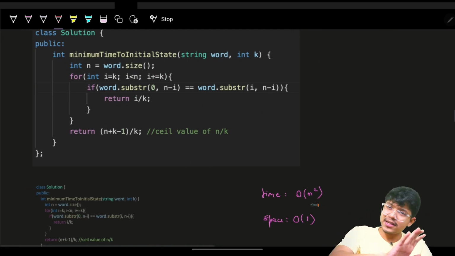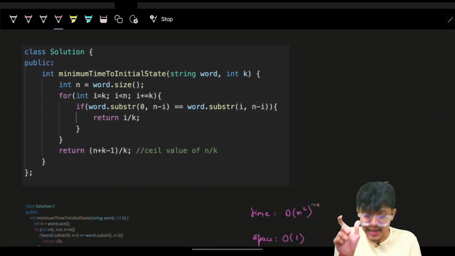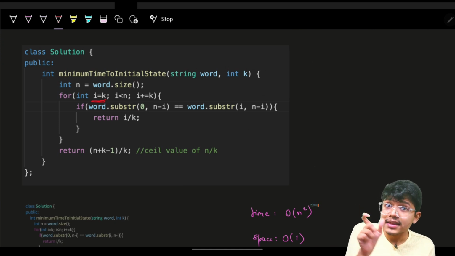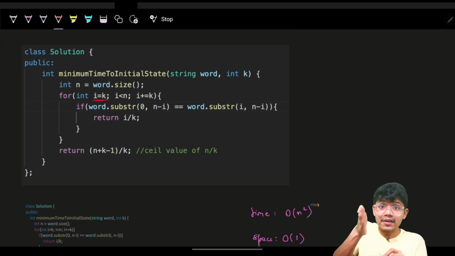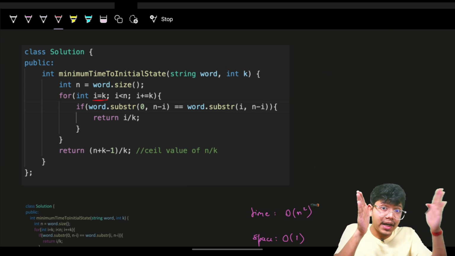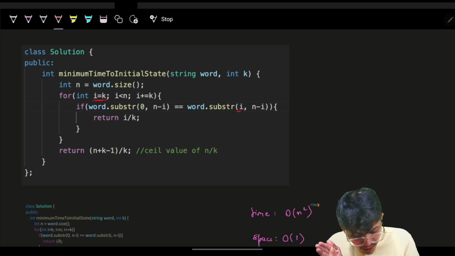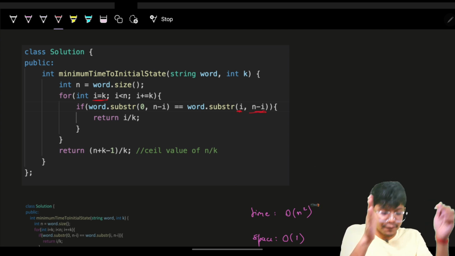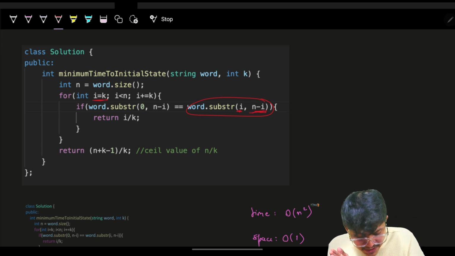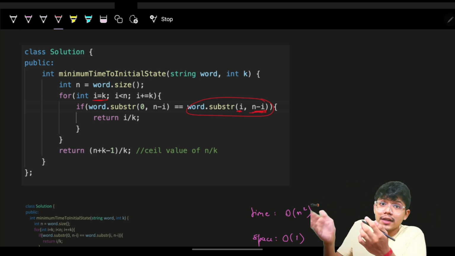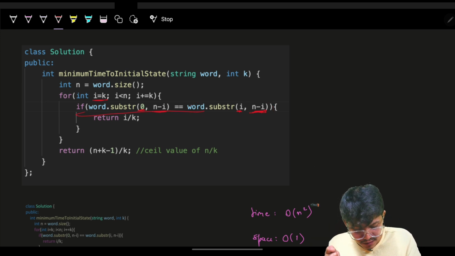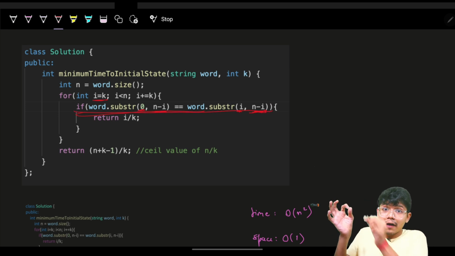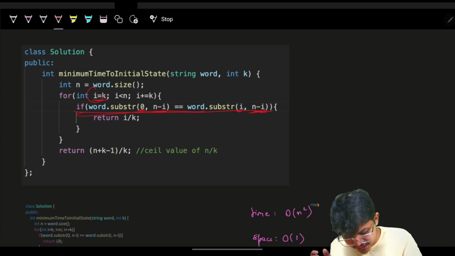Now the code is actually pretty simple, exactly the same as what we discussed. I will simply start my i with k. What it means is that the starting k characters will for sure have to go to the end. When I say i equal to k, I will compare starting from the ith character up to the very end, which is the suffix. So starting from i, the suffix has length n minus i. This suffix of length n minus i should be equal to my prefix starting from index 0 of the same length, n minus i. If my suffix and my prefix match, then after this movement of k characters, at this index, it is good.